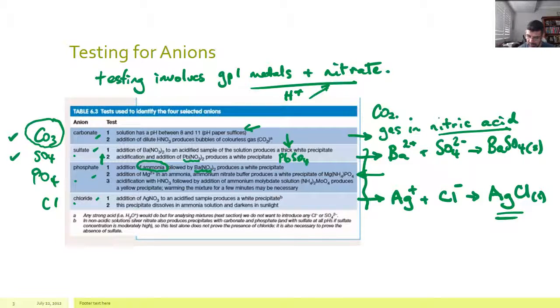And so that would be a fairly simple, if I just oversimplify it a little bit here, then what we're going to have is effectively a precipitate of Ba3(PO4)2 solid. Okay, and then the chloride precipitating with the silver ions. So these are your 4 basic tests for the presence of these anions.